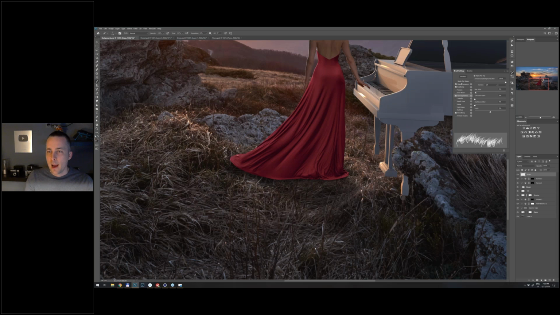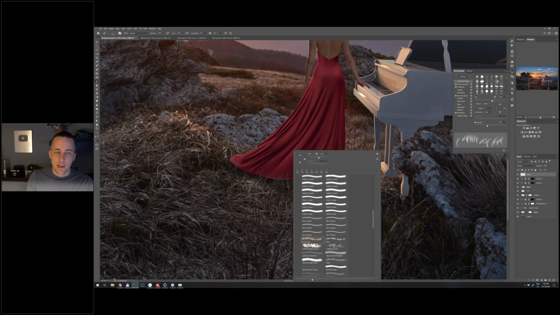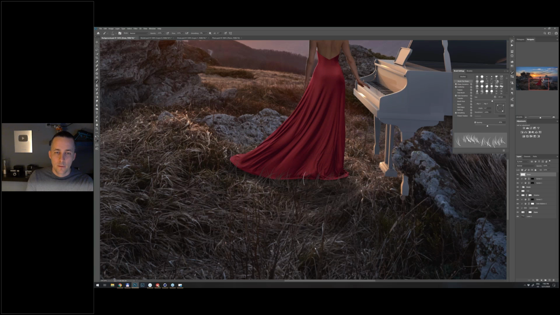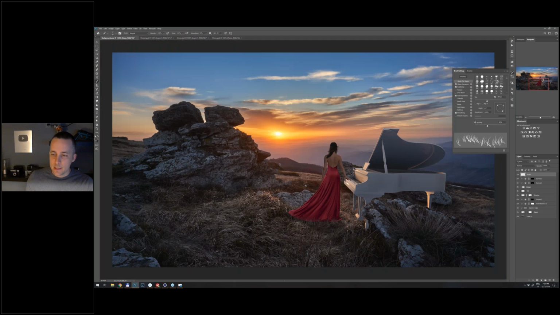And now I want to go to brush tip shape, increase the spacing because this is too much for me. Yeah, this is cool. So I just want to add certain grass here and right click and change the angle. Maybe I want this side. See? And we are covering the dress with this. Of course, you need to invest more time here.